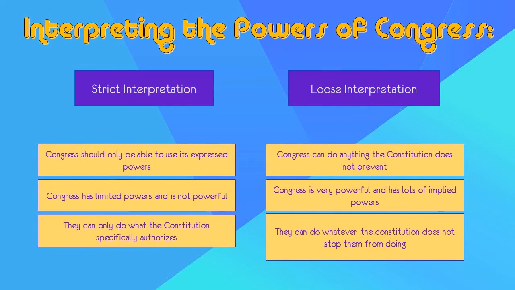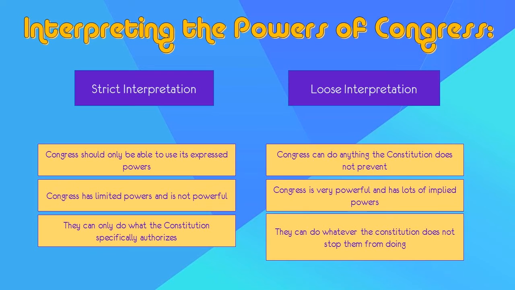So, for starters, this should sound familiar. We talked about strict and loose interpretation of the Constitution, but if we interpret the powers of Congress in the same way, we end up with very different versions of Congress that can do very different things. A strict interpretation of the Constitution meant that we want to focus only on those things that are in the Constitution. So, if I were doing that with Article 1 and with Congress's powers, then I'm talking about a Congress that only has the expressed powers listed in the Constitution. We're going to go through those today, but when I give you this list of things, we would consider those to be the only things Congress should be doing. That would result in a Congress that is very limited and does not have a whole lot of power. So here we would say that Congress can only do specifically what the Constitution authorizes it to do.